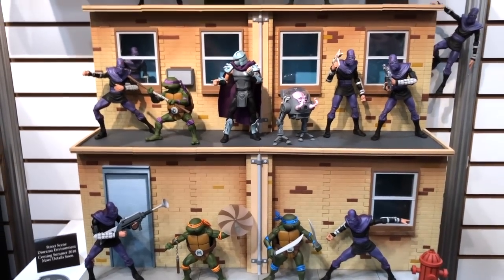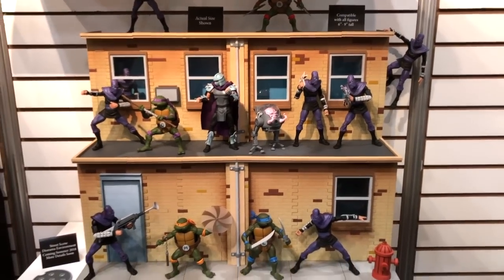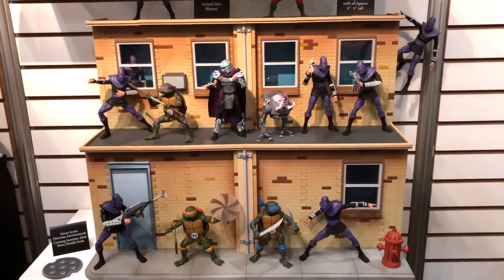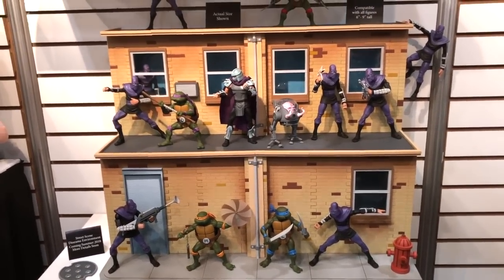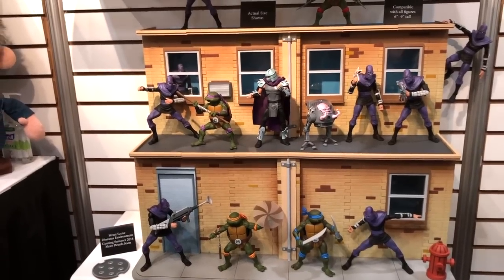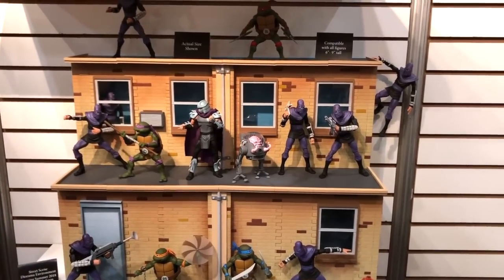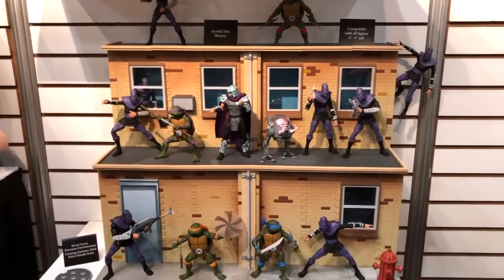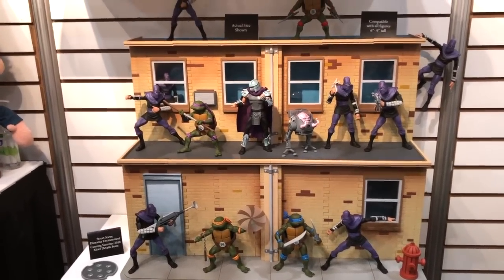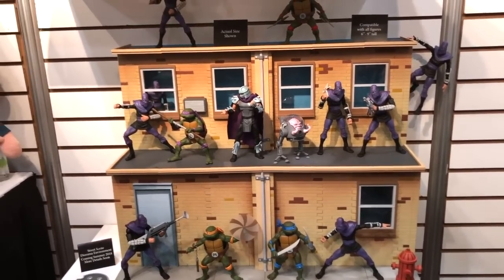This diorama is not only for NECA figures — people collect all kinds of things. It allows them to mix and match and put their NECA figures in there three tiers worth. This is NECA's first full-scale playset — the grown person's playset. We tried to make it acceptable for everyone, not specifically tied to a certain license. No price point yet — more info coming soon — but we obviously want to make it accessible to a lot of people.